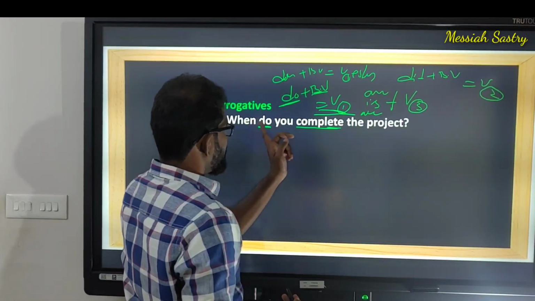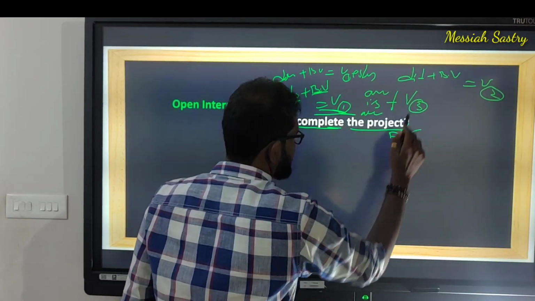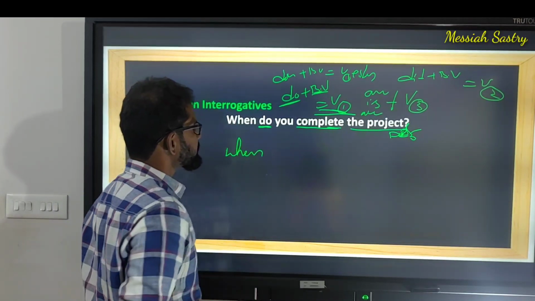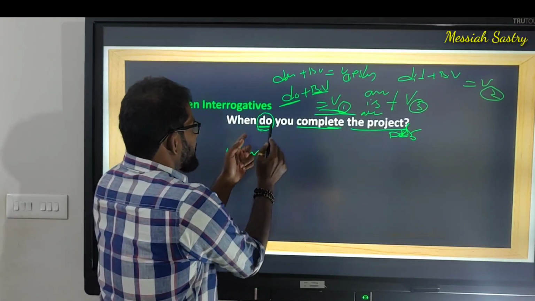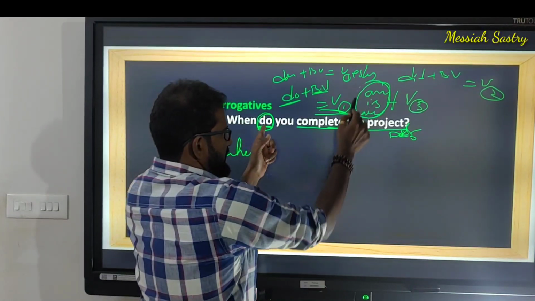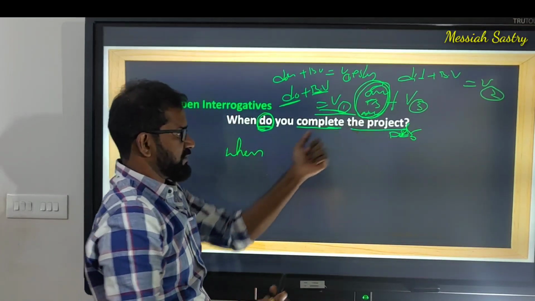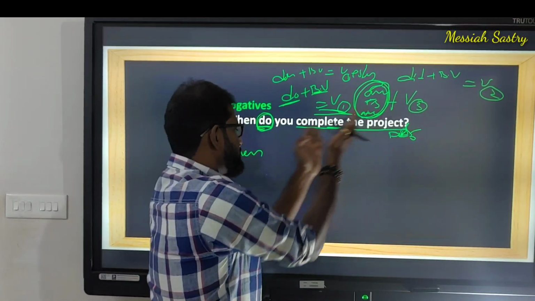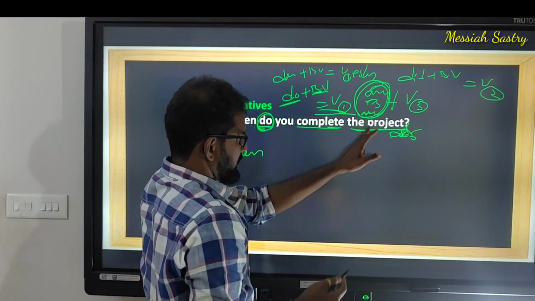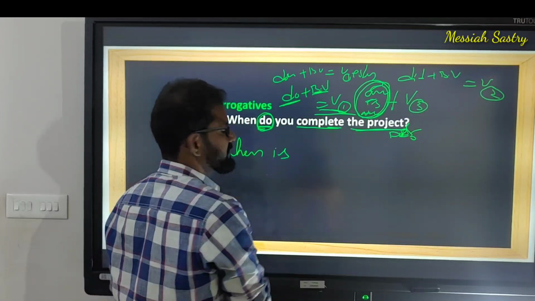So, do you complete? What do you complete? The project. So it is a direct object. Now write the same question word first. What is the question word? When. We need a helping verb, but we don't take this helping verb now because we have a new helping verb in passive voice. If we have a new helping verb, am, is, are, which one has to be taken? Based on the new subject. The object of active voice becomes the new subject, the project. The project is singular, so we use is.